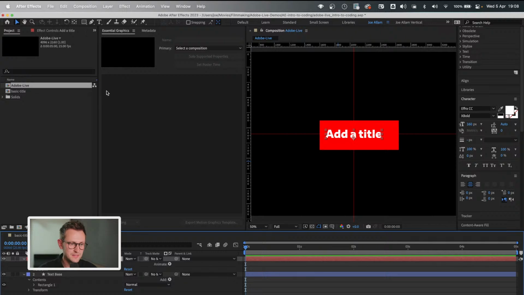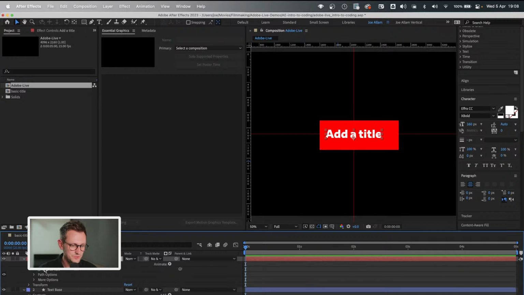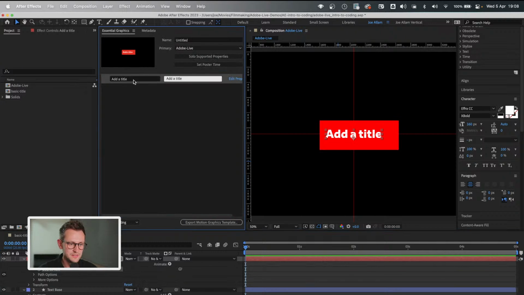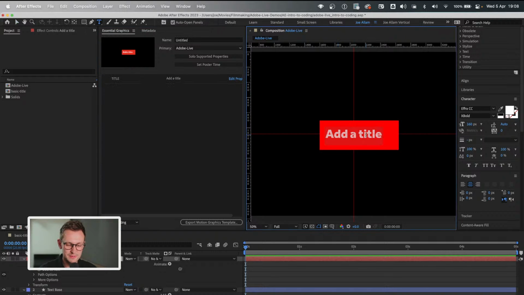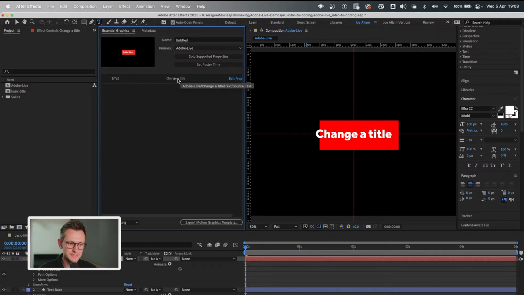Cool. So we have our box, and for the ease of demonstration, I'm actually going to drag into my essential graphics panel over here just our text as our source text. So this way, if I need to change anything, I can just do it directly from the essential graphics. So any sort of value that you can do within your layer stack here, you can drag it into your essential graphics, and you can then make your adjustments and changes. It's just a quicker way than double typing in here and typing a new title, for example. You see that's now updated in my essential graphics.